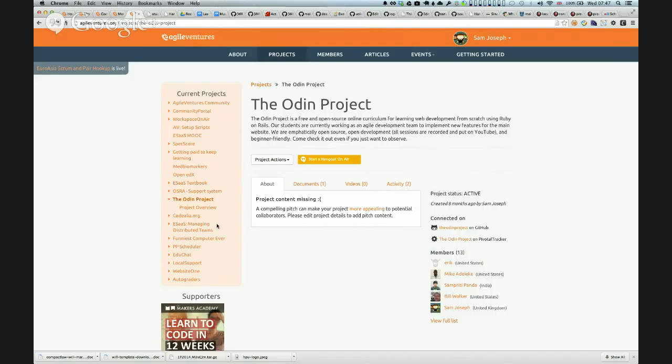But the big idea that I had overnight, for the Ronin system, which you now have access to the code base, is that I want to split it into gems and make all of the gems open source and basically make it an Agile Ventures project, or at least make the individual components of it Agile Ventures projects.